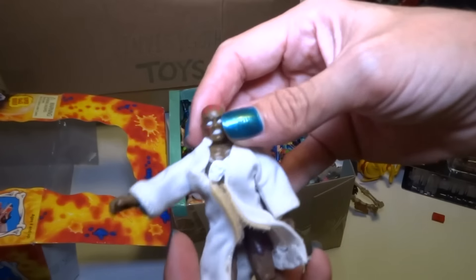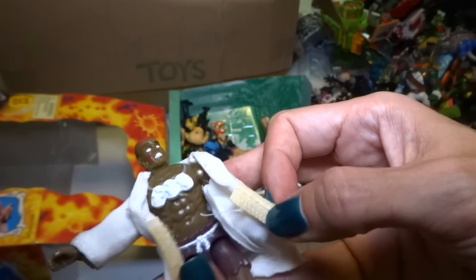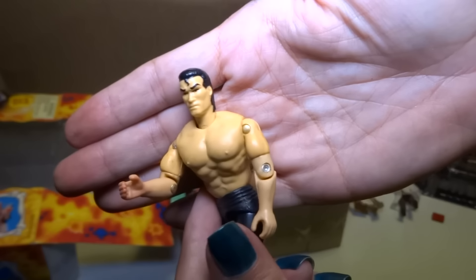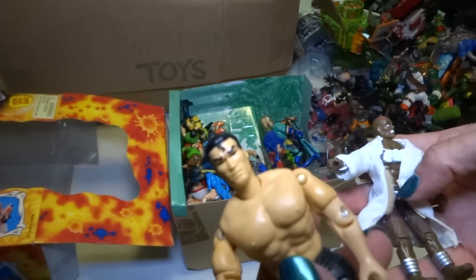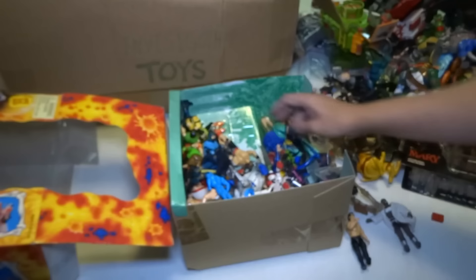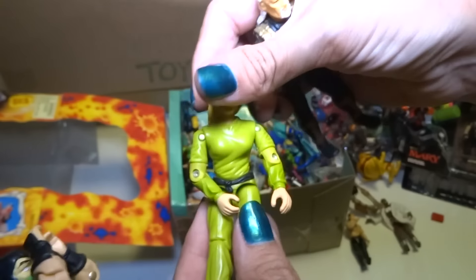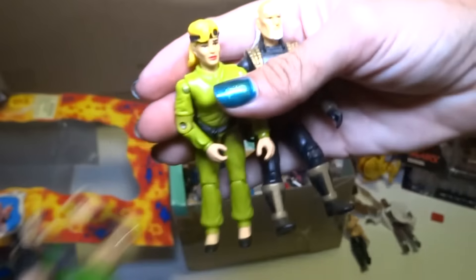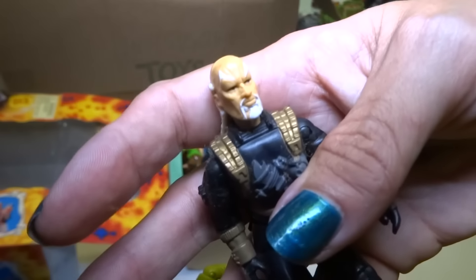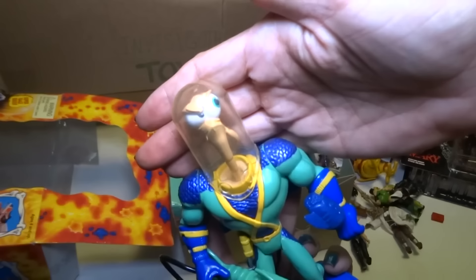Okay, this is Dall Seem from Street Fighter. I've been looking for my Street Fighter figures — oh, are they all in here? They're all in here! Here's Liu Kang from Mortal Kombat. Here's a Shang Tsung and Sonya Blade. And Reptile — that's cool, I didn't know I had him! I think he was like a limited edition figure — you had to buy a vehicle or something to get him. You had to buy the boat to get him, the boat that I showed you earlier.